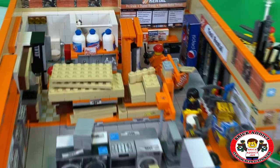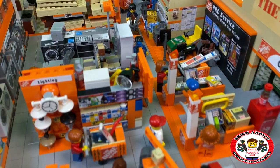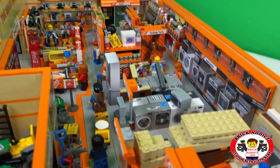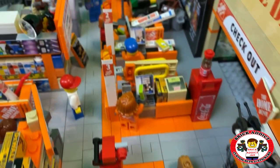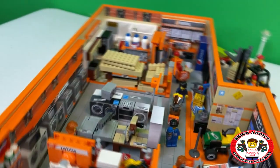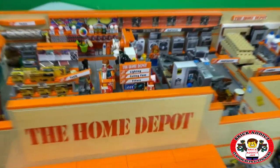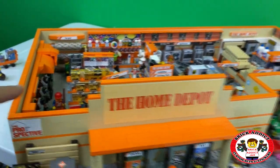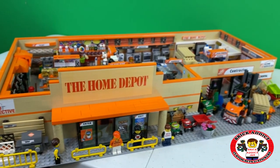So even though we say this is the completed version, it's not. We're actually going to go bigger with it. We were just so anxious to get something out there to show you guys the progress so far. And we've got a couple things that are going to be going on with this, which would be a home and garden section, which will be coming soon. And I'm not sure whether that's going to go on this side or that side. Likely this side here. And we're going to put a roof on it.